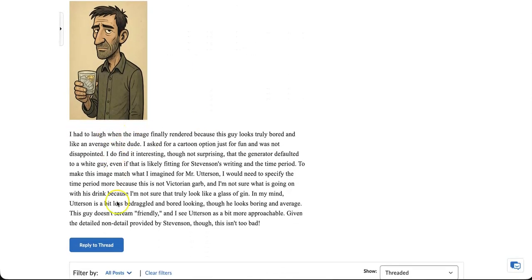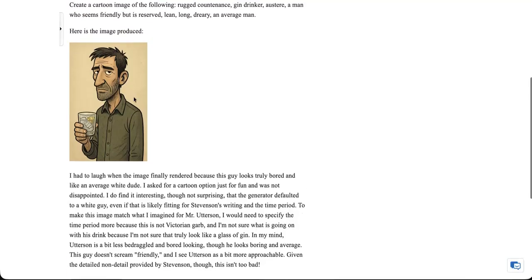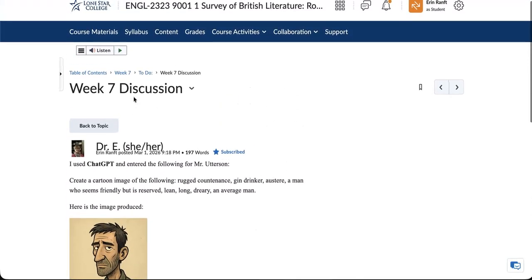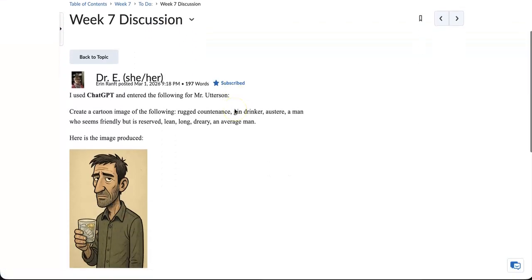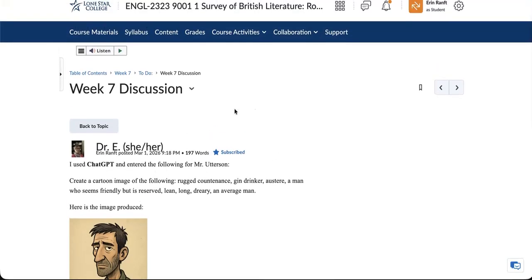All right, and then I give you a description of how this image relates, right? So it's a cartoon image. Sure, it's not necessarily the time period we're going for because we're talking more about a Victorian era anyhow. So this is just an example of how to go about this process. I hope it's something enjoyable, even if you're not using one of the AI generators. I think putting together an image based on the detail that Stevenson provides can be really, really interesting.